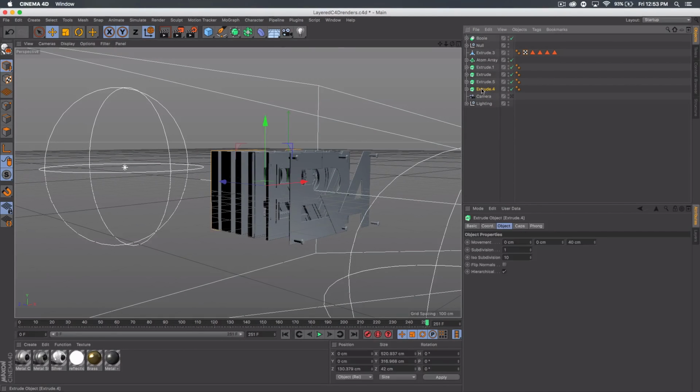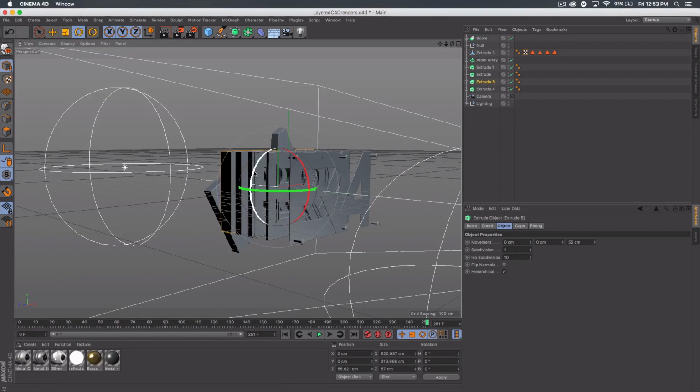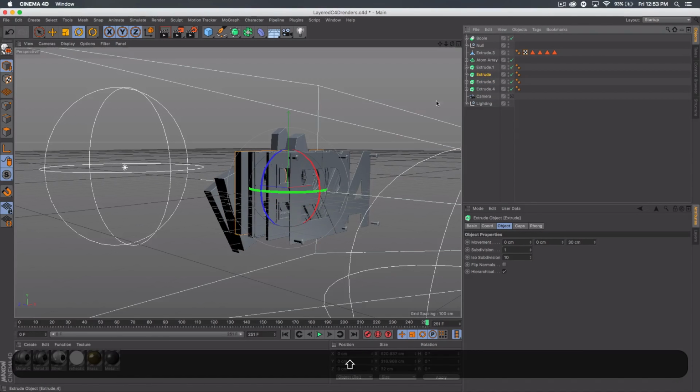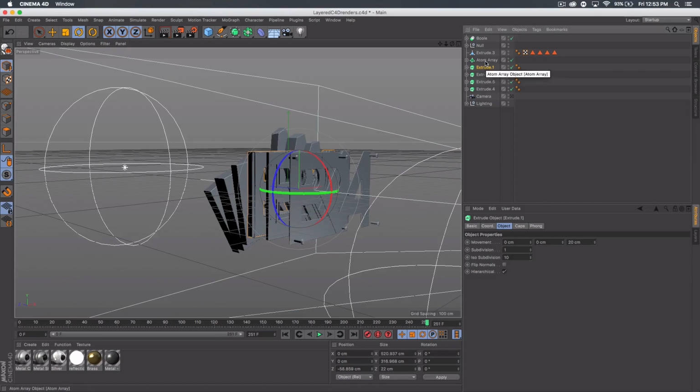So what I did was I selected the furthest back part of the logo or this effect, and I rotated it holding shift, went 30 degrees. The next one 20 degrees, next one 10, this one stays the same, this one I guess will stay the same as 2 since they're together essentially.